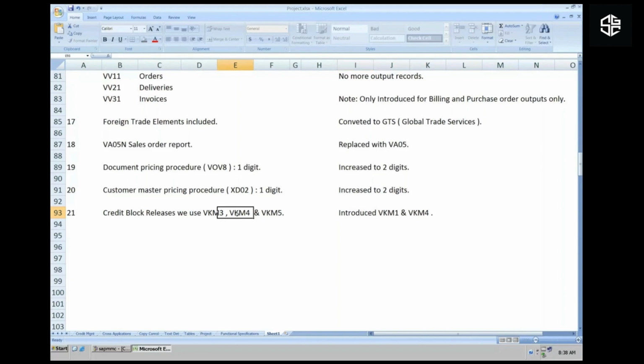VKM4 already exists, so it will remain the same. These are the major changes.